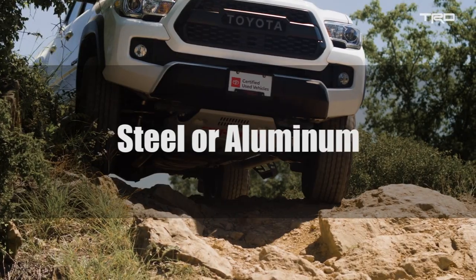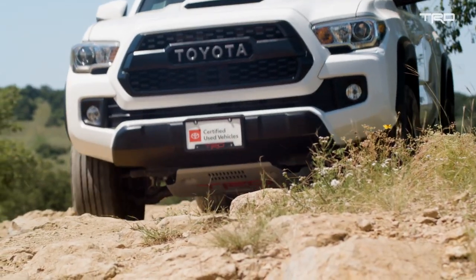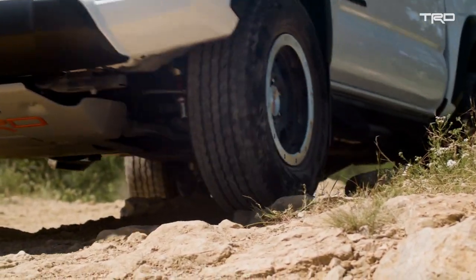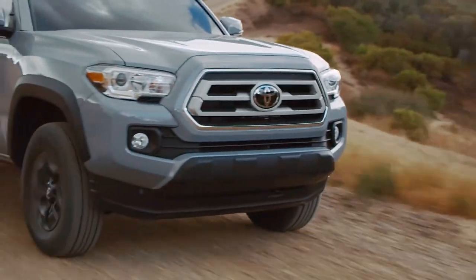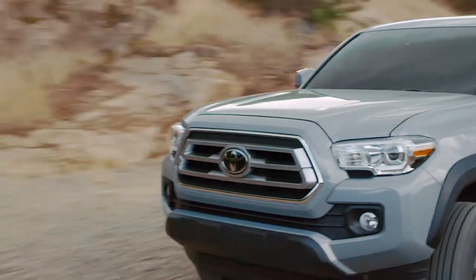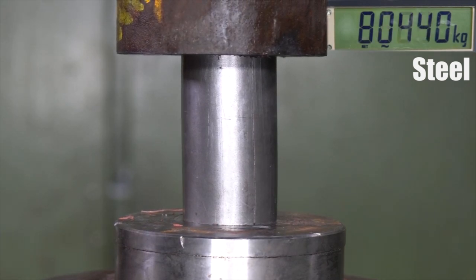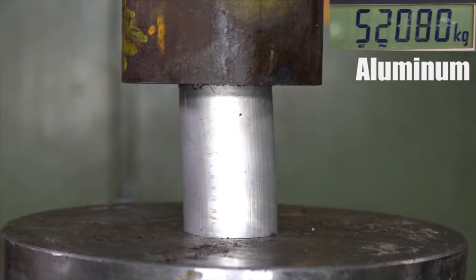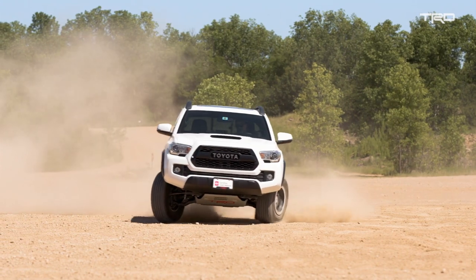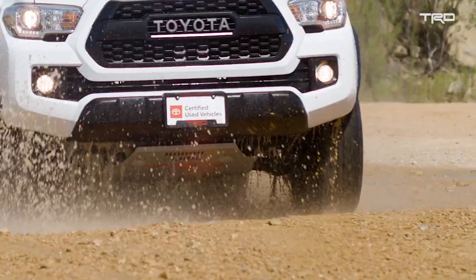For many of these skid plates, you have the option of steel or aluminum. Steel is a very strong material that can take a beating and keep on going. If you're doing serious rock crawling up the side of a mountain, you will want the protection of steel. The downside is that steel is very heavy, and weight affects gas mileage, acceleration, braking, and balance. Aluminum, on the other hand, is very light, though not as strong. If you're a weekend warrior that goes on a couple of trails with a hill or two, aluminum is the way to go. Keep in mind that depending on the thickness and how sharp the rock is, it could be the difference between a scratch and a full puncture. Know your end goal and buy accordingly.